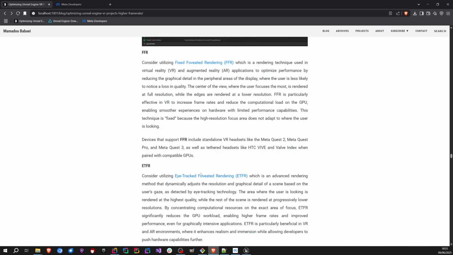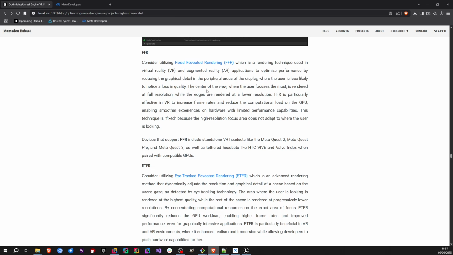But anyway, let's go back to what FFR is. Fixed foveated rendering is a technique inside VR or AR applications where they only render in high quality, with all the pixels and everything, the center of the screen. The peripheral area, which is the corners, they are not going to render at full resolution.